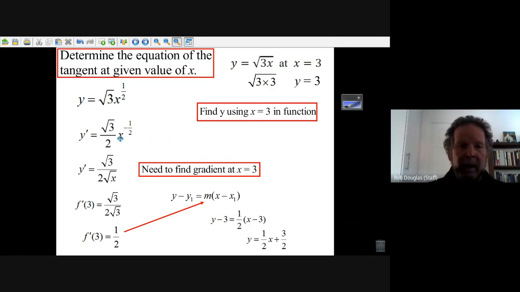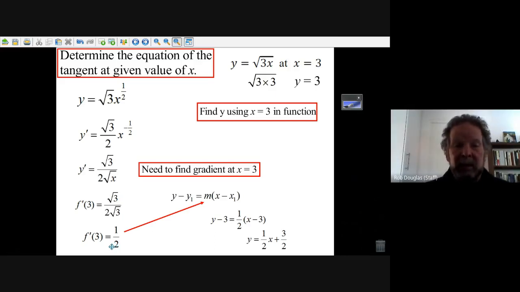Okay, we need to put this in a form that makes it easier to put 3 in to find the gradient at that value. We can use this derivative to find the gradient at the x value they gave us. So anyways, x to the minus a half is really 1 over the square root of x. We know that x to the half is the square root, but the negative means put it in the bottom. Well, now it's easy. We take x equals 3. We put it in this gradient formula, the derivative, and root 3 over root 3 is going to cancel. The value of the derivative at 3 is a half. That means the gradient is a half right there.